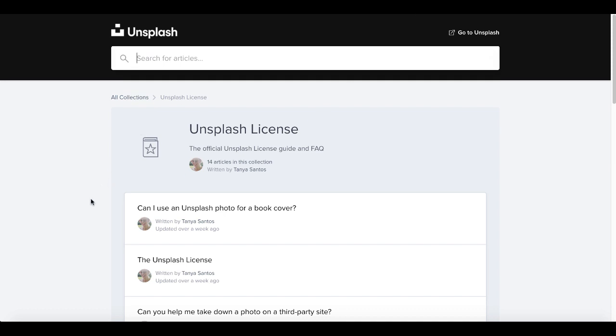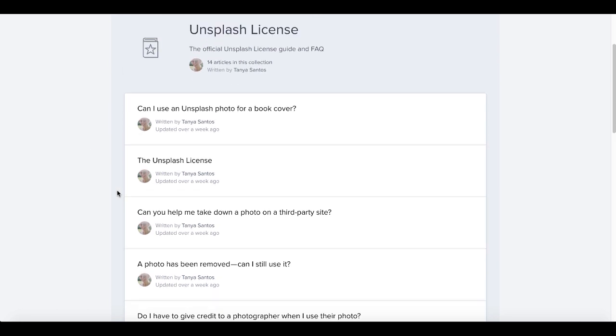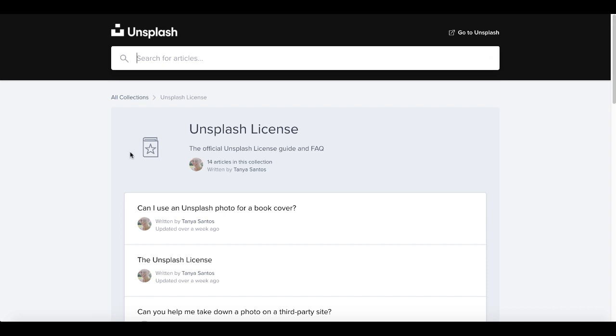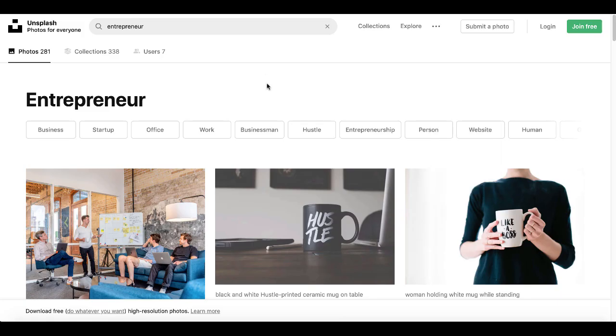Of course, click on that, hop over to the FAQ, and go through and make sure you understand all these Unsplash license frequently asked questions, if you have any. Or if you have any questions, you can go ahead and search for the articles on the Unsplash database. You want to make sure that if you have any questions, to check this FAQ to make sure that you're within your rights to use the hard-earned work that is being shared with you for free.